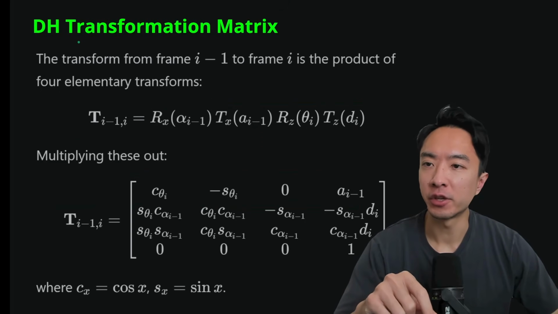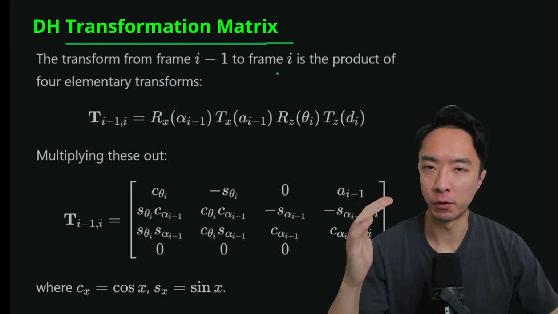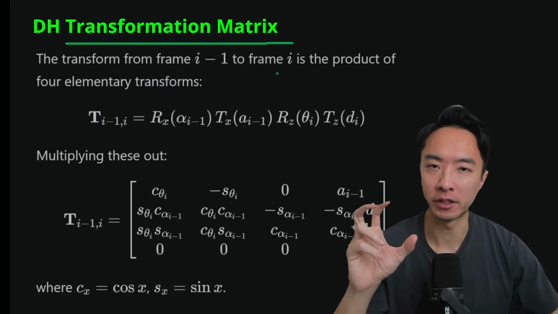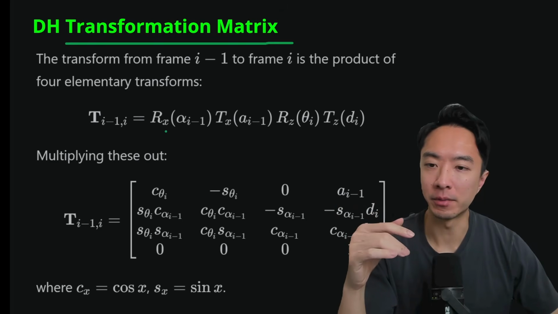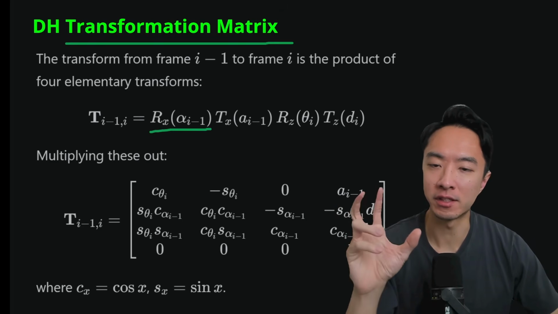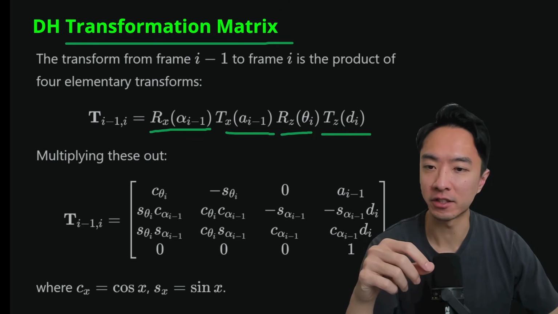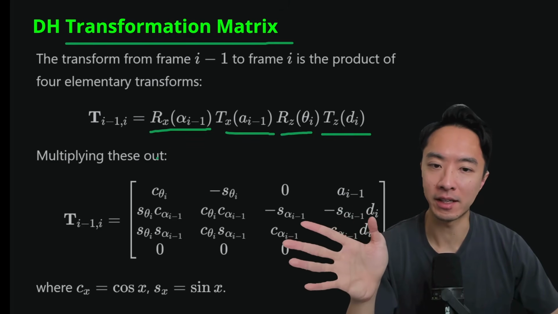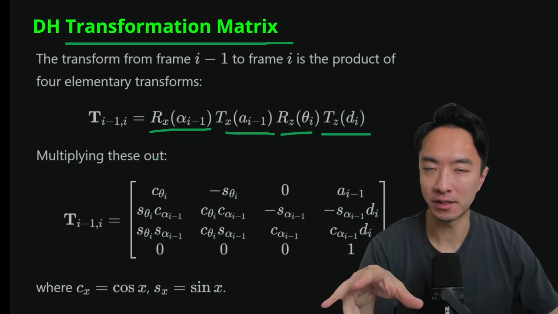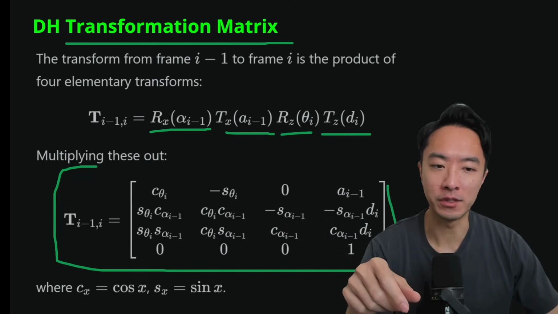So the DH transformation matrix is going to be computed for each one that we had. We're going to create a transformation matrix. When we create a table with all the parameters, we're essentially going to do a series of rotation, translation, rotation, and translation with the parameters that we found. If you go through the process and plug it into the different matrices and multiply it out, this right here is the final result that we get.